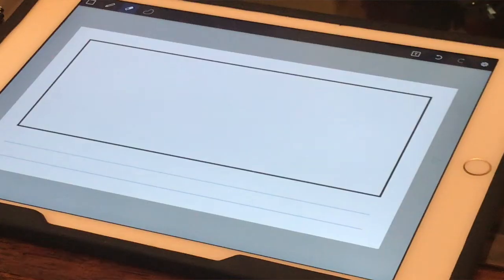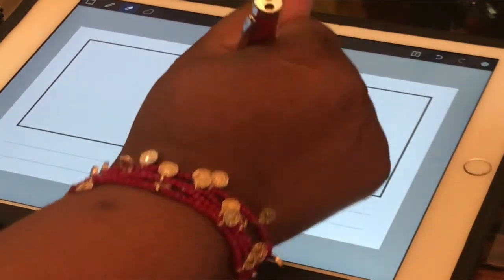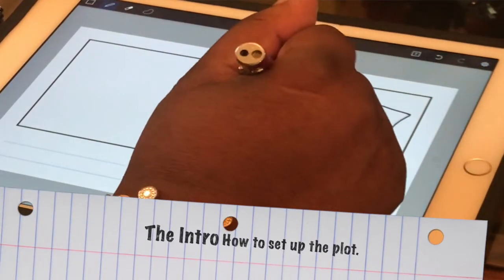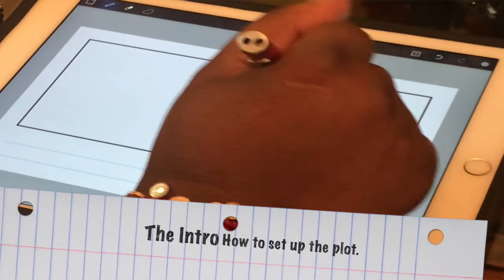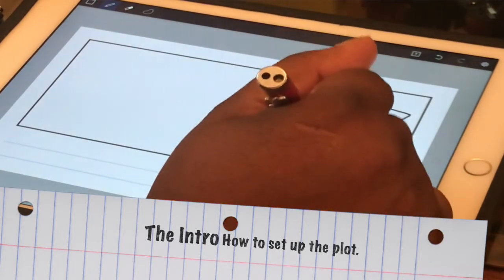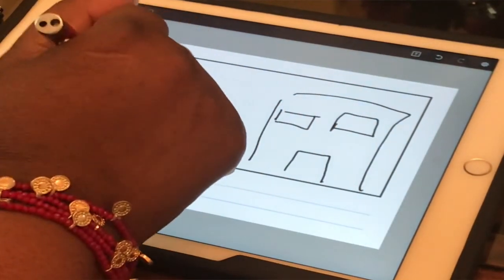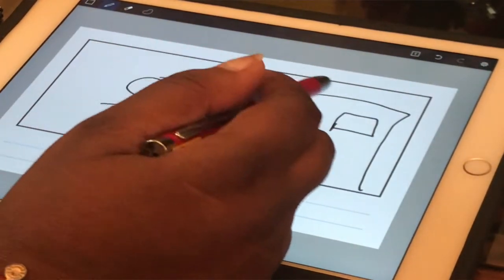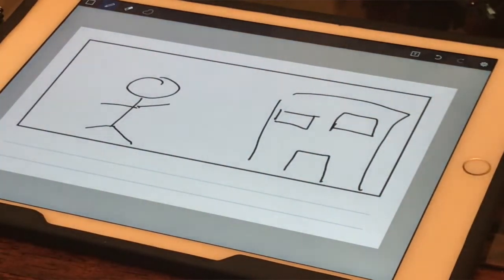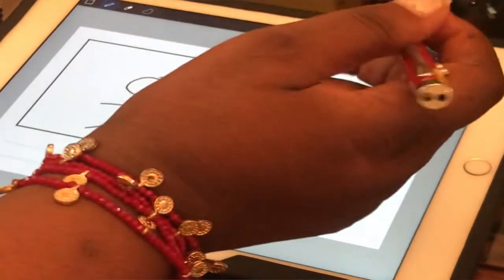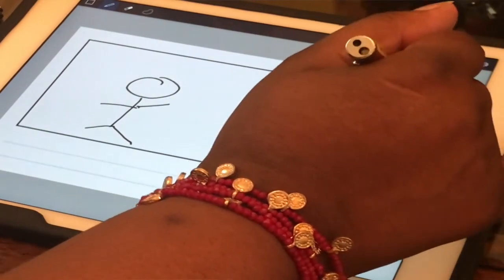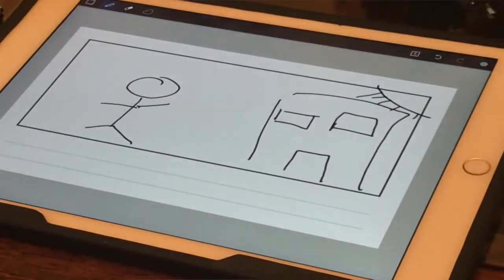Let's say I want to create some sort of a setting. I'm pretending that my first shot is in front of the school and I have a child in front of the school, and so I'm going to begin to draw that. So we'll cut to the finished product of drawing to put a person in it. And I'm thinking I want the sun in my shot, so I'm going to go ahead and draw the sun. Kind of hard for me to do this with this hand, but I think I'm going to do another cut. No, I'm going to try it. There we go. So there is the sun.